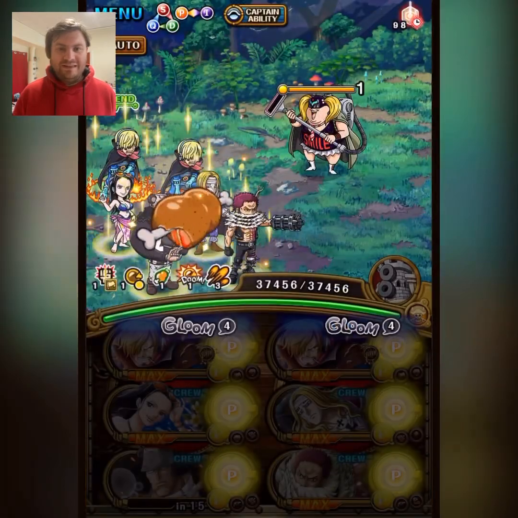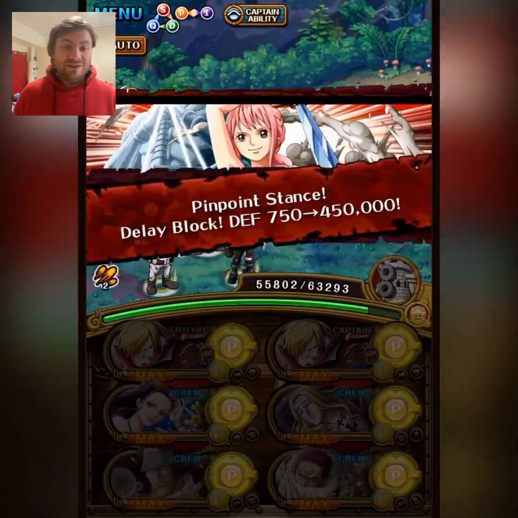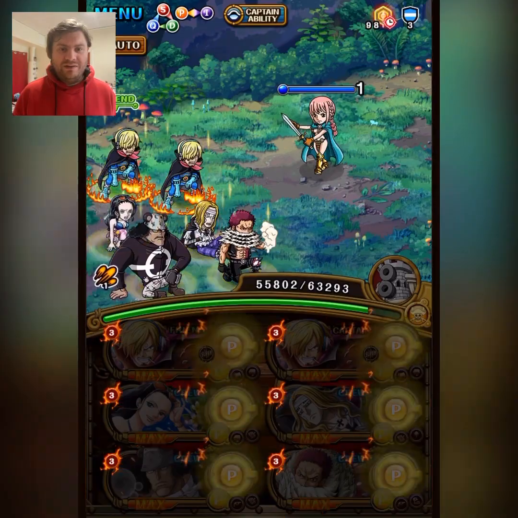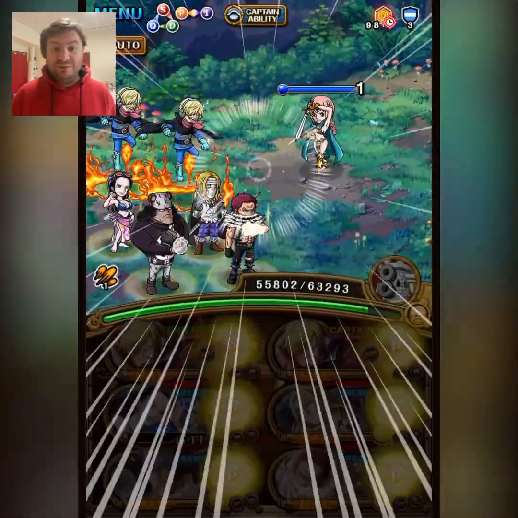So yeah, while this team works, I wish it did a bit more. Finally we get the Kuma 1 KO there, not needed, but we take those. Kuma is actually nice for Doffy 1, since there's the spear 2 times and he has double special and removes all the spear.